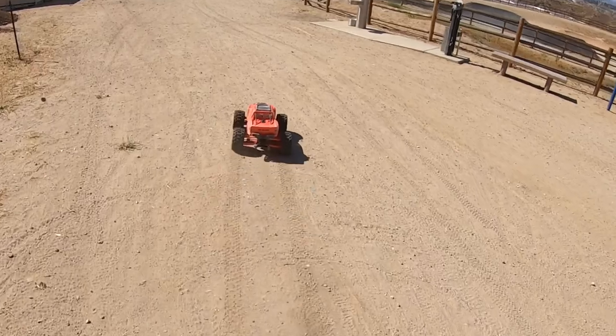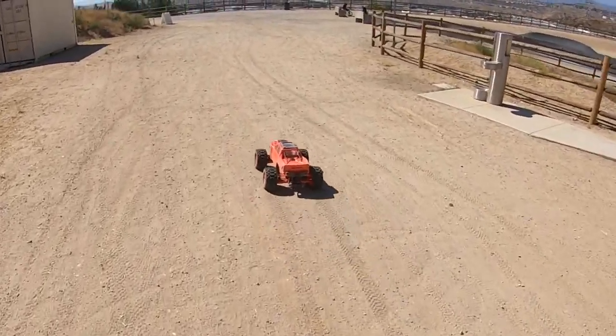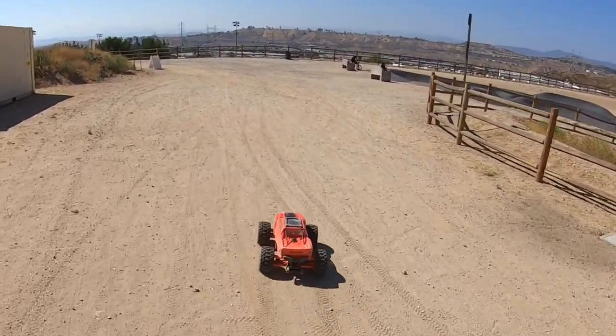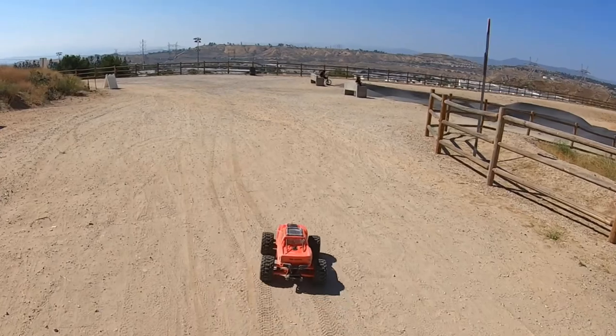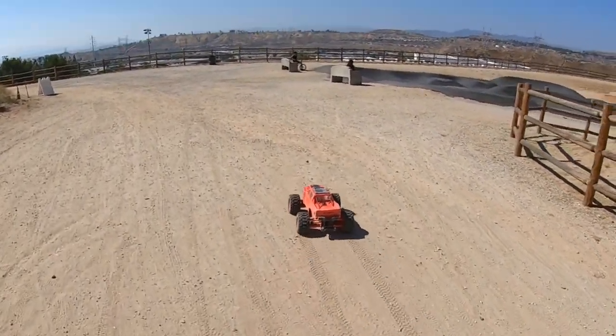And I don't think that this dirt's loose enough. I mean, there's a lot of rocks here, and I'm kind of curious to see how it's gonna handle with all the rocks. But that's just something hopefully we'll see next week. I think it's supposed to be in next week.